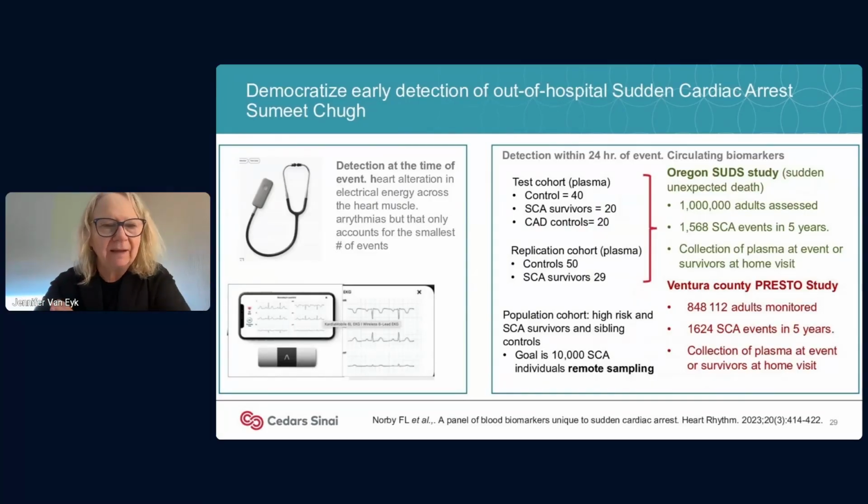So we convinced them that maybe instead of collecting plasma, because there's a whole bunch of issues with how long it's going to go from when the first responder to actually getting it into a place where it's spun down to plasma. There's variation, left at room temperature, on ice, just very challenging handling of the sample due to the circumstances. These are remarkable; they have been able to convince the first responders in both Ventura and Portland to do this. This is just remarkable, but yet the analytics behind it are a bit tricky.